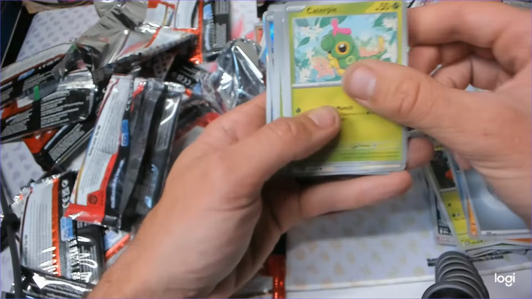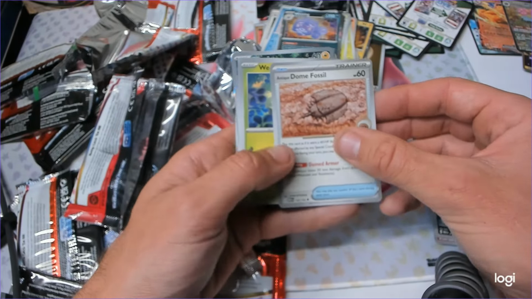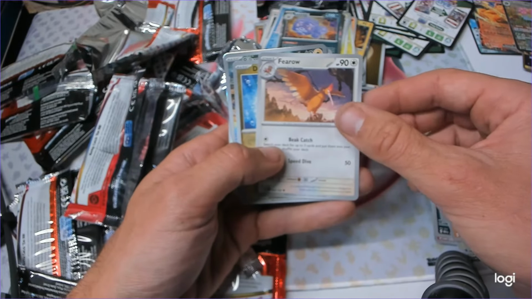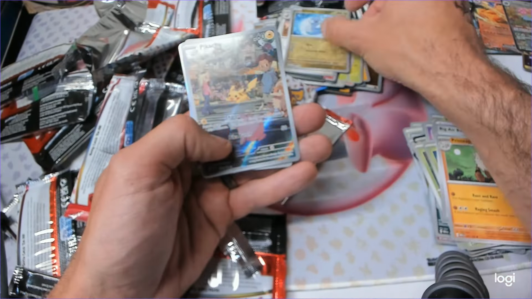All right, Caterpie, Eevee, I'm seeing a card, Pikachu, like a fox, I think it's a Pikachu EX coming up. Big Air Balloon, Primate, I don't think I have Pharaoh yet, Dratini, Reverse Holo, I don't think I have it. Pikachu.